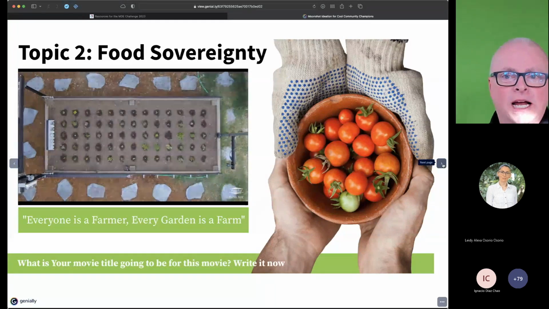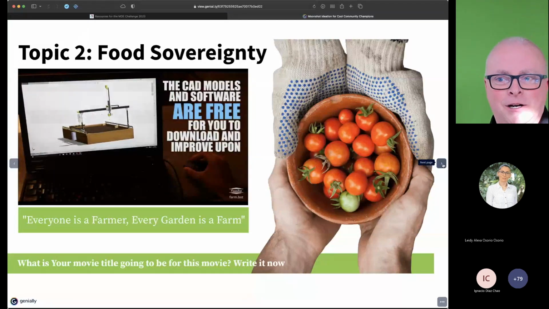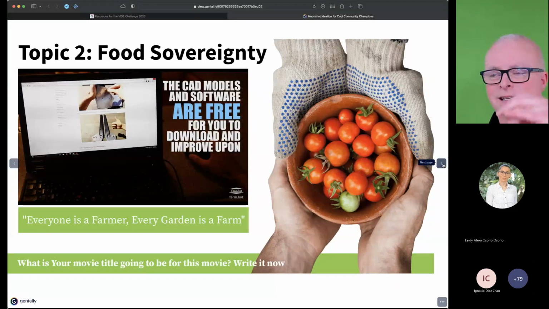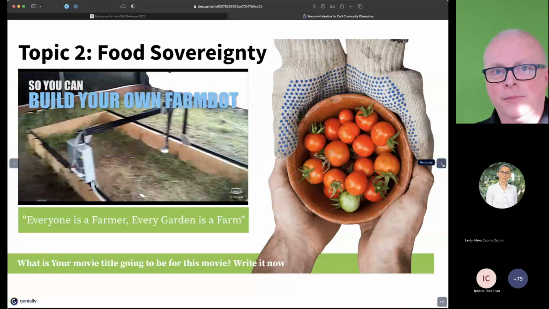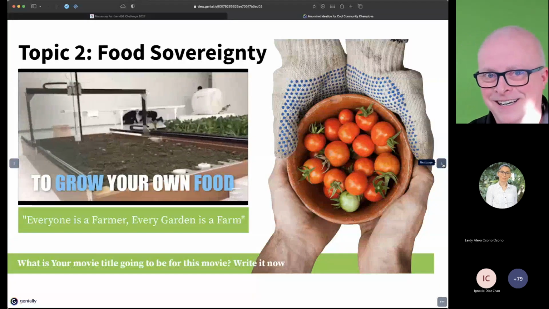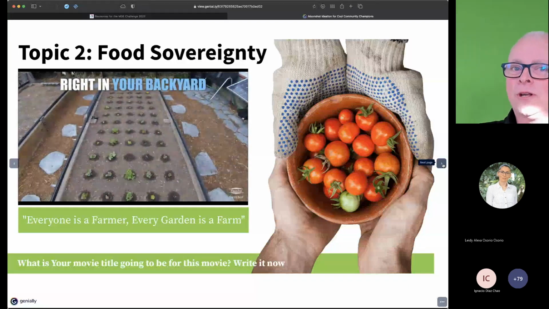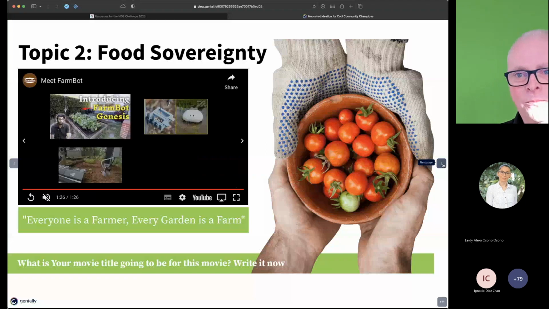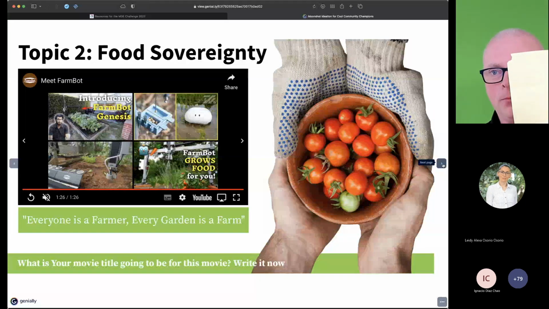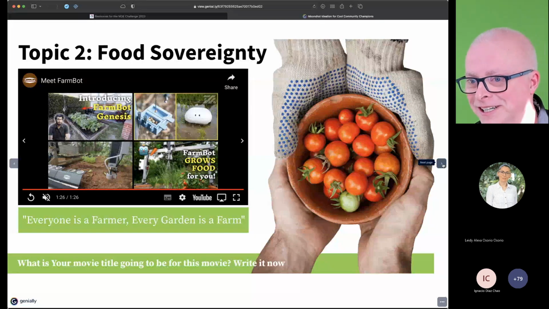All of us are now actively involved in the whole supply chain, from sowing the seeds, seeing the plants and the vegetables and the fruits grow, and harvesting and enjoying amazing meals together, hopefully in Medellin, and also give everybody else that chance to do the same, okay? So now it's your turn. Write down on the piece of paper your title number two. Number two, what is your title for this movie? No cheating here. We need all your ideas.